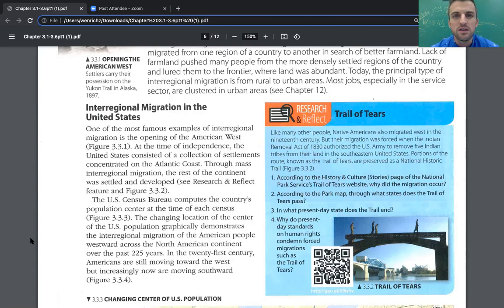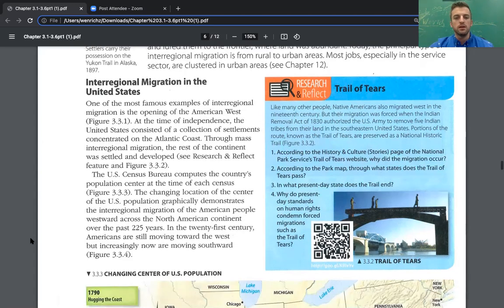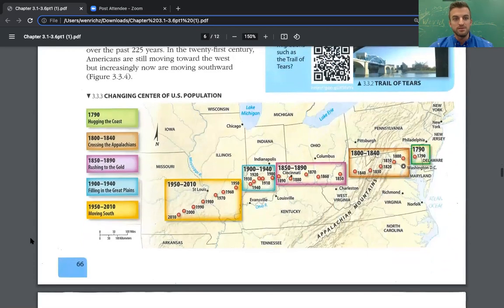Because Indiana wasn't one of the original 13 colonies. We moved west, and the more west you move, the later those states became actual states. It's pretty cool to see that. And what that second part said was, as you're moving west, that's still happening, but now a lot of Americans are moving south.